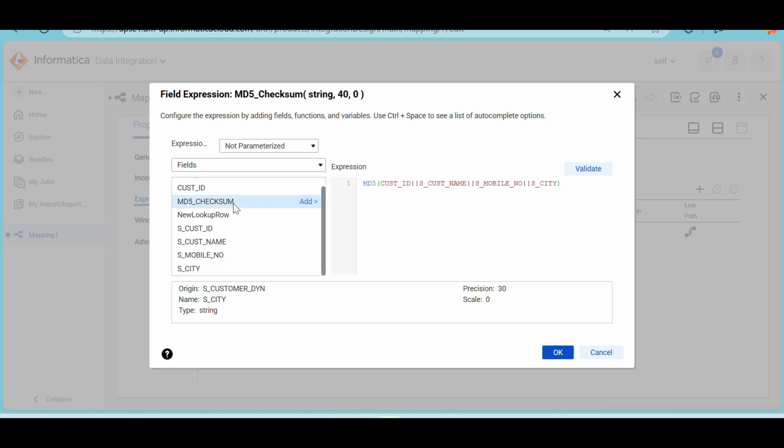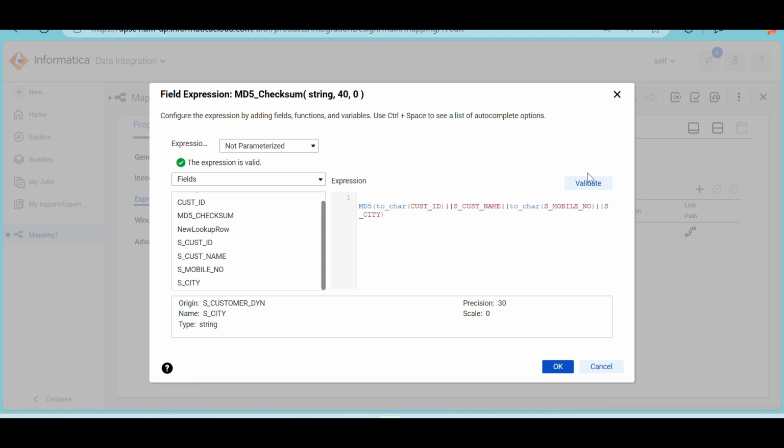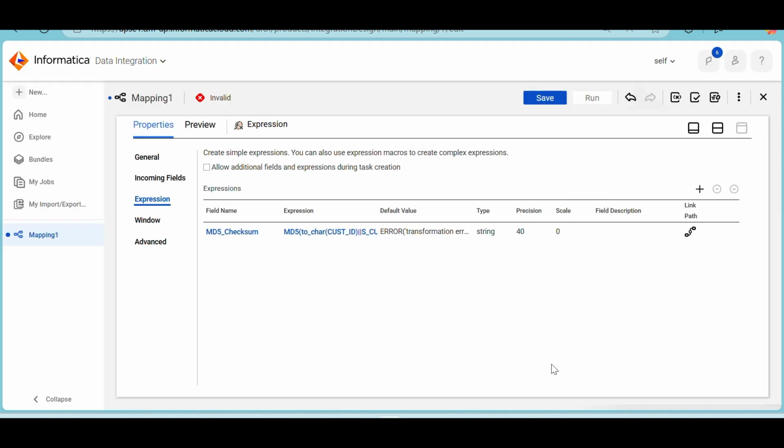So here if you see, this is a string, right? So it will hold only string values. So wherever we have integer values, we need to convert. Customer ID, customer name, mobile number, and then city. So it is valid now.